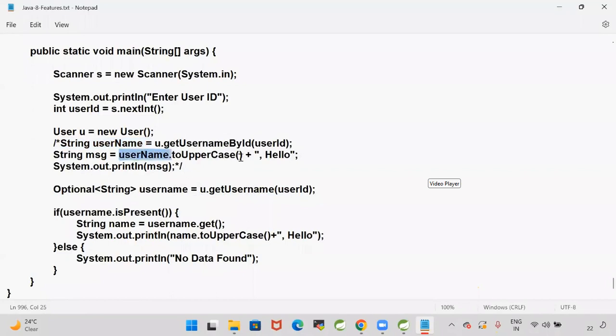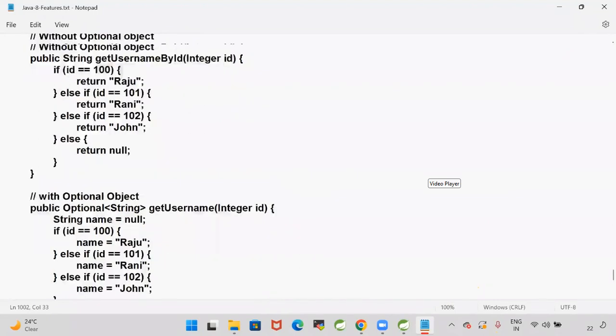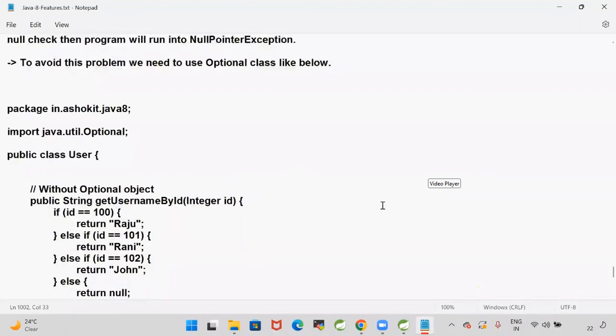Now they are getting the Optional object, and whenever they get it, they need to check whether the data is present in that Optional or not. If the data is present, then only they can do some operation. Otherwise, they cannot. Like this, from now onwards, whenever we are presenting objects, we need to refer to them as Optional objects so that we can avoid null pointer exceptions in projects.